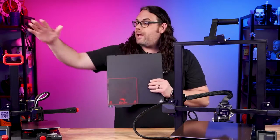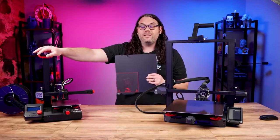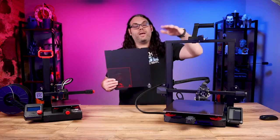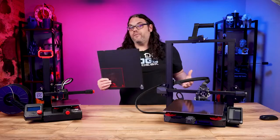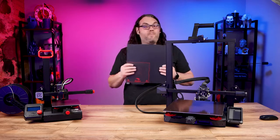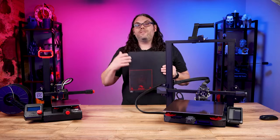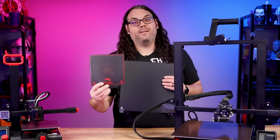For example, if you were to choose an Ender 2 Pro — a great machine to start out with at maybe $160 to $170 US — this is the build surface it has in red, compared to an Ender 3 S1 Plus that has this full build surface. That's a huge difference, but if you're not printing large things all the time then the smaller one is going to be just fine. If you're doing helmets and big things like that you're probably going to want a big printer. But if it's just miniatures and little pieces and parts, most of the time this little guy is going to be fine.